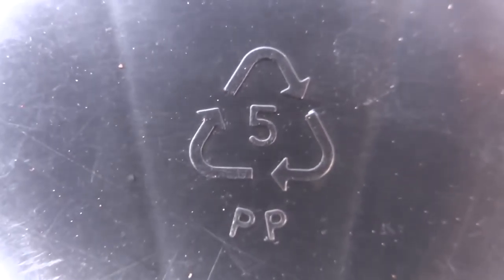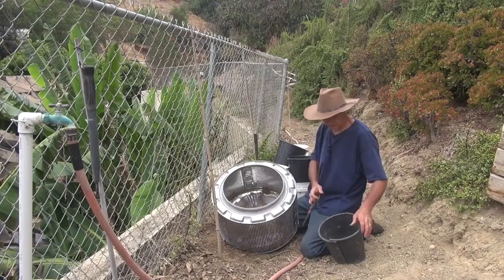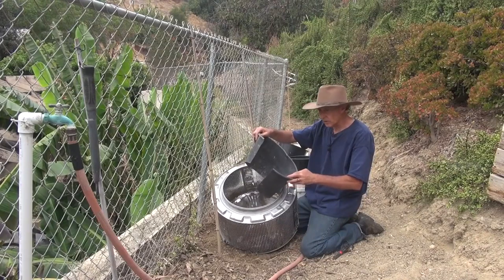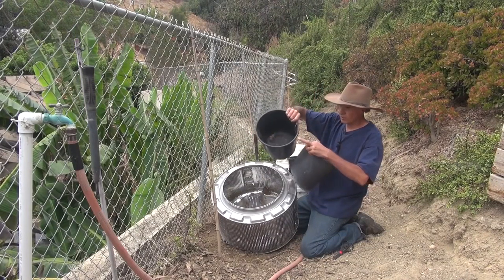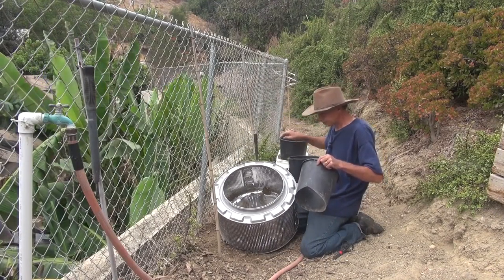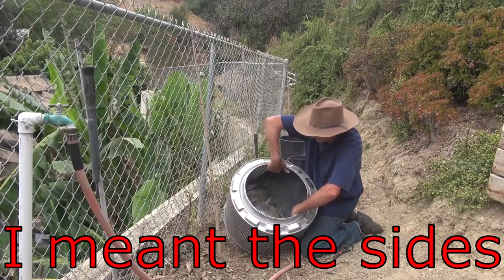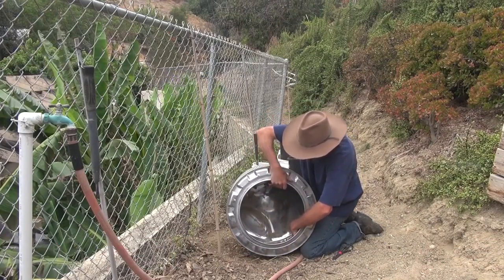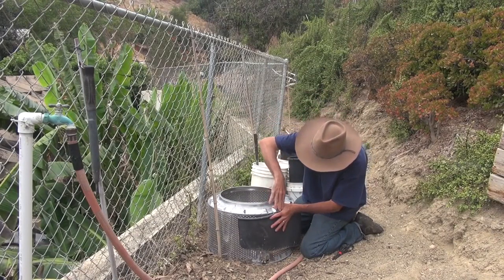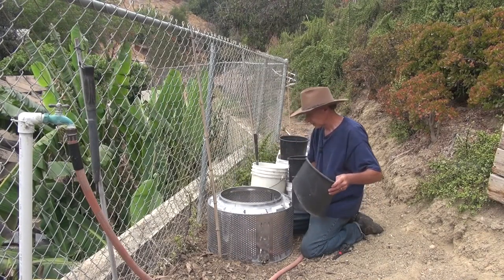Polypropylene is used in yogurt containers and other food-grade containers. Robbie has a number of videos up on the plastic number system. What I'm going to do is cut these down and fit them to the bottom. This is lightweight plastic — we've recycled them, some are split and broken, so I'm going to get a third use out of them. We've already used them to collect rainwater. I'll cut them and line them in the bottom of the washing machine so the water can flow down on the inside and out the bottom, retaining moisture a lot better.